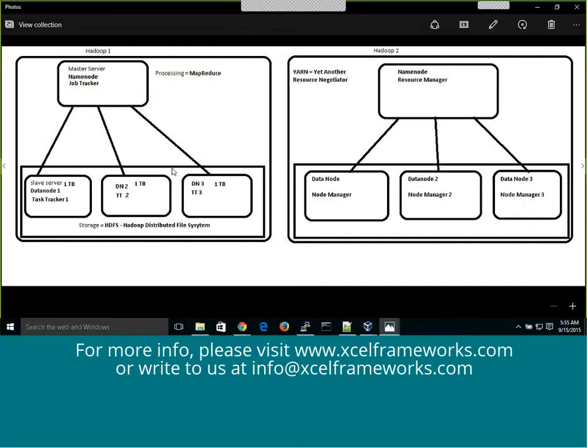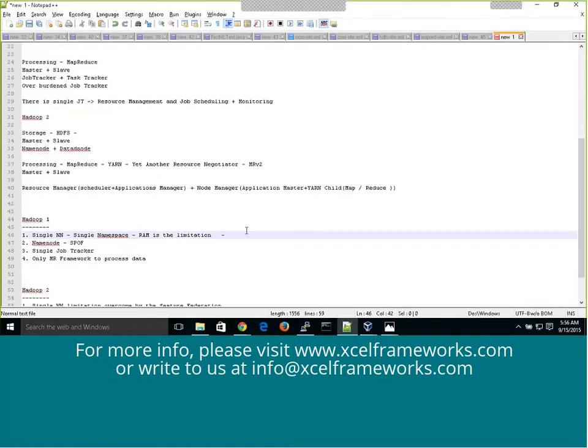I explained that each file metadata, each object, would be occupying about 150 bytes of memory. Your metadata will be stored in two locations: one on the disk, the second in memory. And when you load this metadata into memory, that's where the memory limitation comes into picture. That is the primary reason why you cannot grow beyond maybe 4,000 nodes in a cluster. 4,000 max nodes in Hadoop 1.